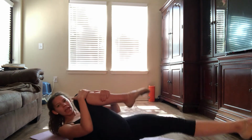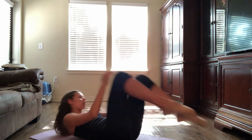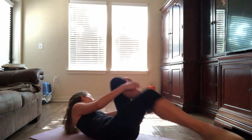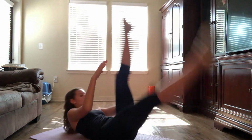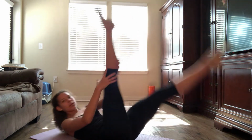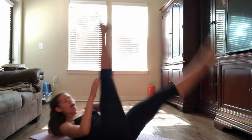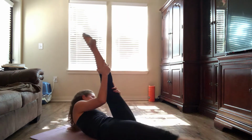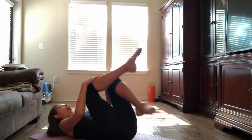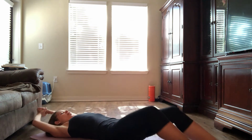7, 8 more, 1, and 2, and 3, and 4, go 5, 6, 7, 8, straight, look, and 2, twist, 3, twist, 4, twist, 5, 6, 7, 8, more, twist, I know it's burning, 2, and 3, keep going, 4, go 5, almost there, and 7, and 8, and just hug your legs in for a second, whew, and stretch it out nice and long.